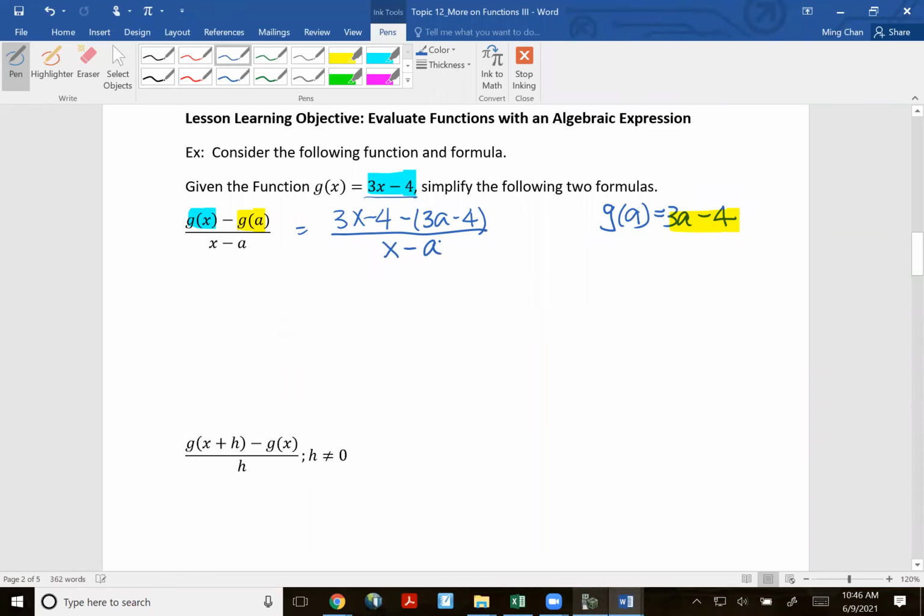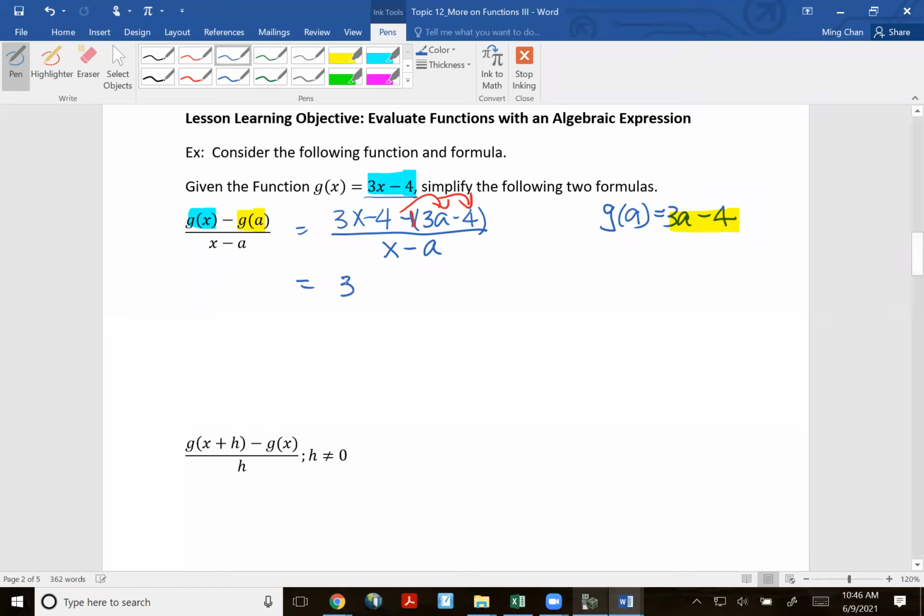Once you write out the function, where does this problem end? Based on experience, it will probably end with the x minus a down here being canceled out, and that's actually what we're trying to do. This is a rational expression right now, so we need to simplify and see if the denominator and numerator can be canceled out. The next step is to simplify the numerator. This negative means negative 1, so we'll now do a distribution.